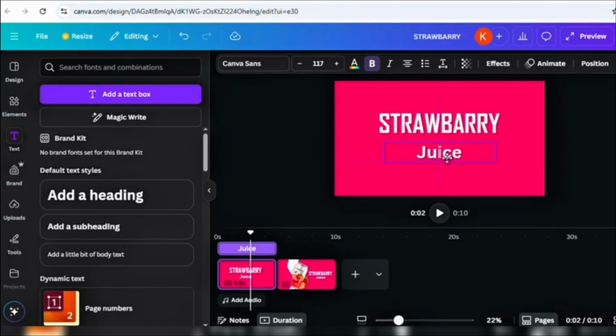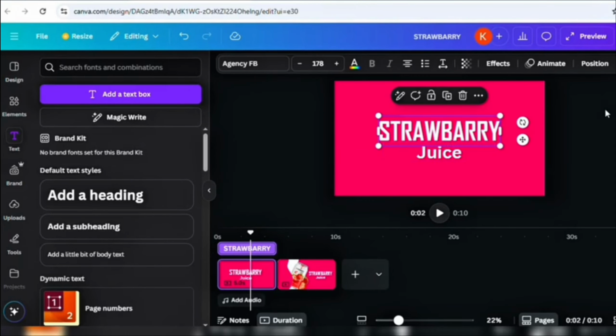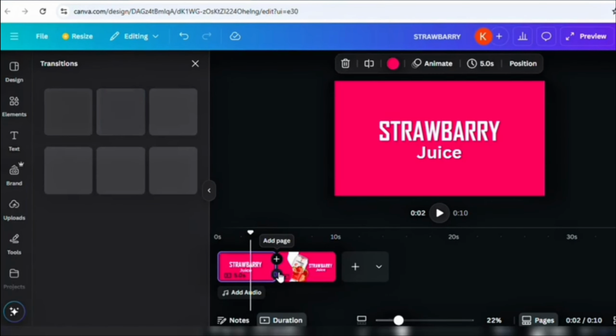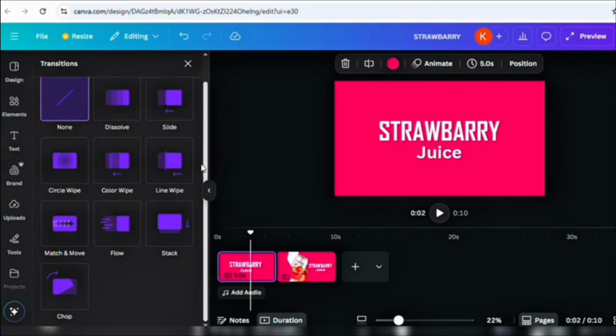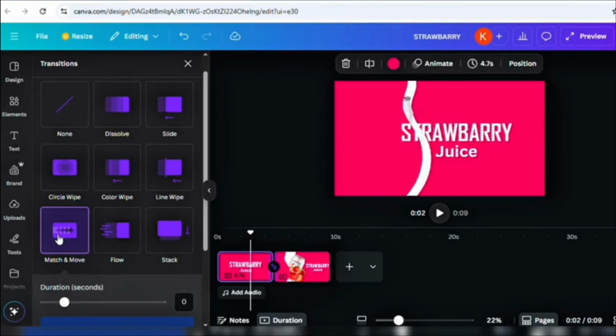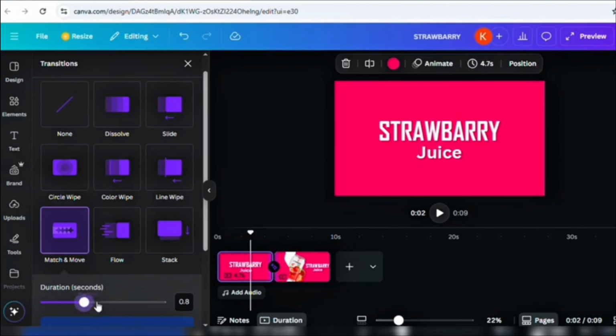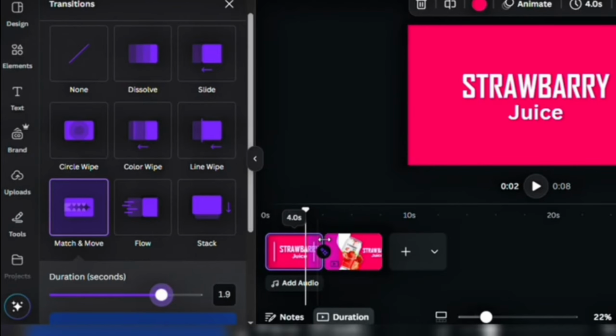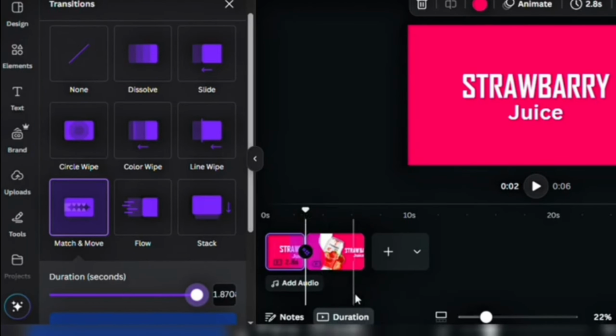You can add transitions according to your interest, and that will appear in your video. After text adjustment, icons adjustment, and transition, I will proceed further.